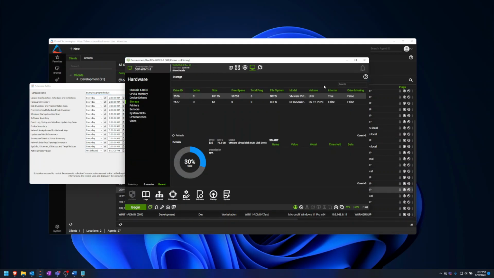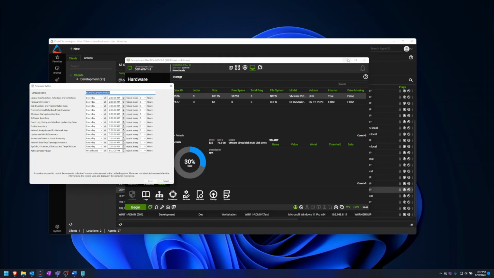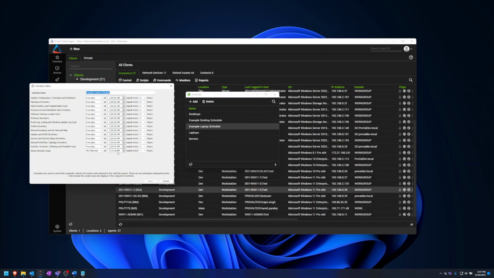You can always request that information be updated, and that's where you'll see, in the computer management screen, inventory information and the last send date in the bottom left, as well as the ability to resend it. But to make sure that whenever you come into an agent, this is always set to a more recent time, this is where your schedules come into play. Having these set to appropriate times every day and possibly multiple times a day will ensure that you're always looking at the most up-to-date information without having to manually resend that command.